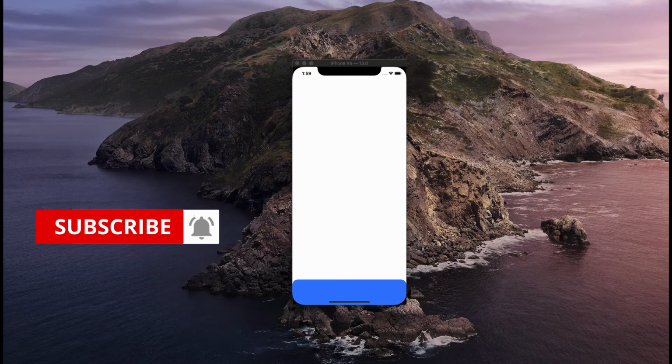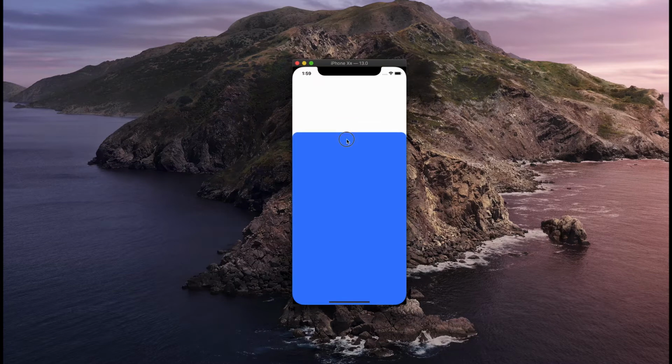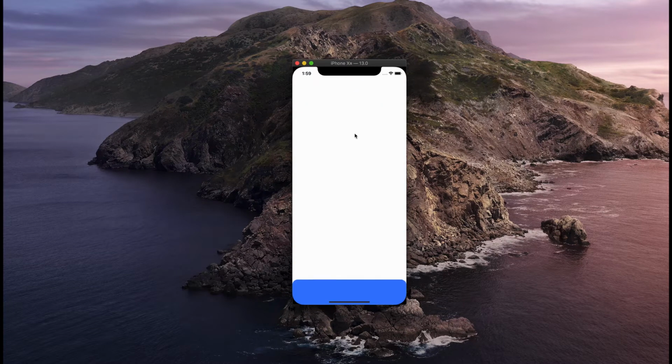In this tutorial we're gonna take a look at the tap and drag gestures. Let's see a demo on the drag gesture. We have a blue card here, and if you drag it more than half of the screen, it will go up. If you drag it a little bit down, it will slide back down. It is a simple tutorial, but it's enough to see the basic mechanism of implementing gestures.